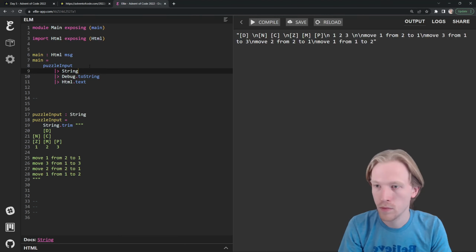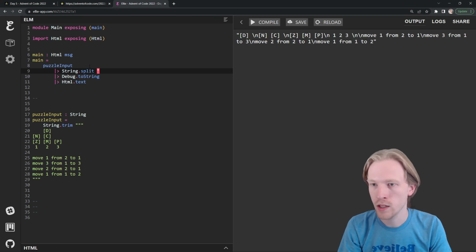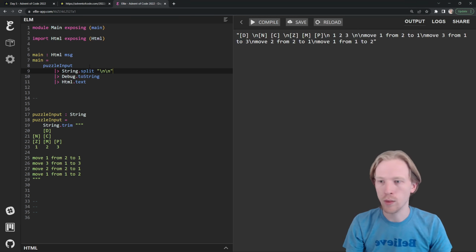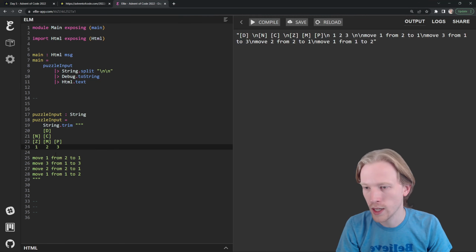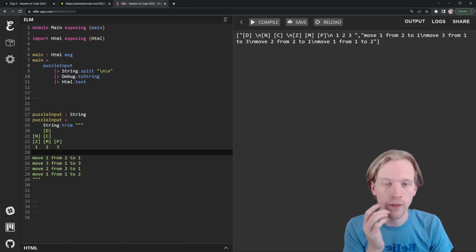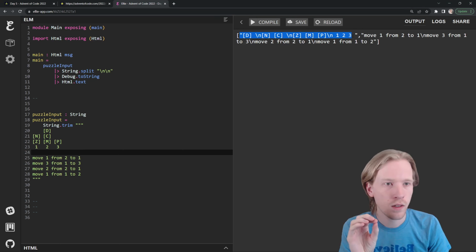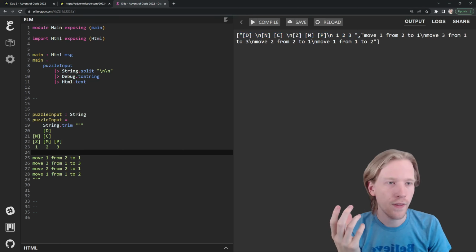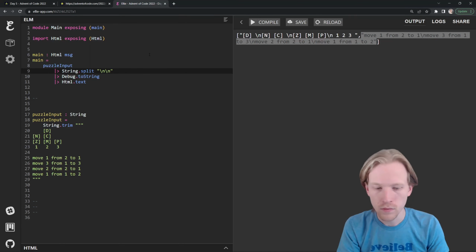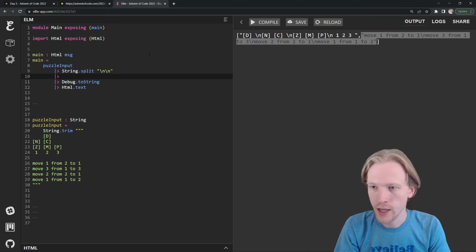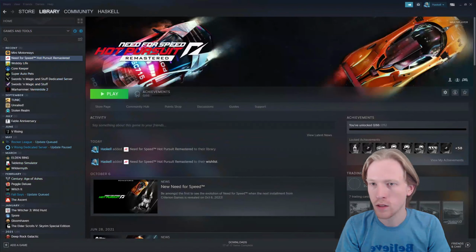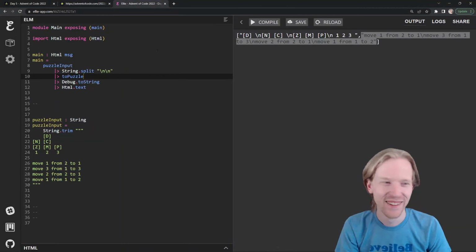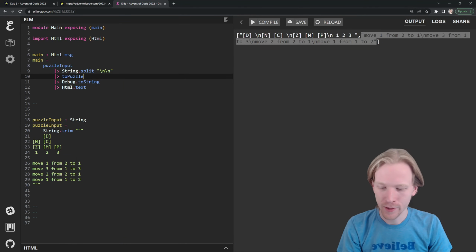So let's start with a string.split, and let's just split on this blank line here. So this is a new line and a new line. So hopefully this will give us the state of the puzzle as the first input, and then it's going to give us the instructions as the second input. So what we can do is say, what are we going to call this? Like to puzzle. Oops. I think the Steam's still open, huh? All right, well, we could probably close that out.